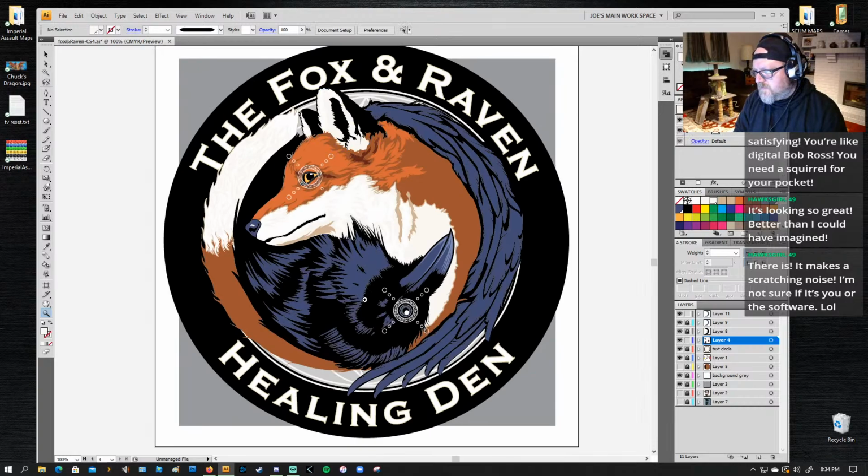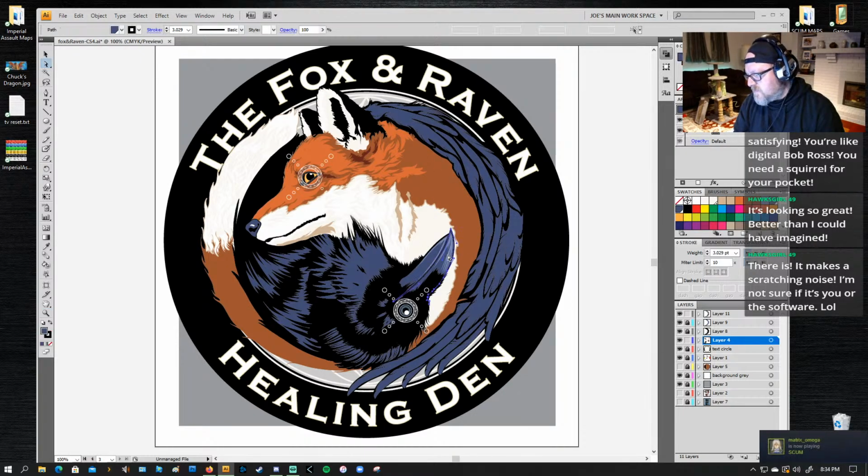Yeah, that's looking pretty good. So maybe a couple of smaller highlights to kind of fade the rest of the fox into a darker tone, and then bring it back like I did over here with the tail. So it kind of looks like it's receding back with the head popping up, pushing it forward, and then the tail coming back up. And then I'll use maybe some of this light line work I have here, the light slate blue.